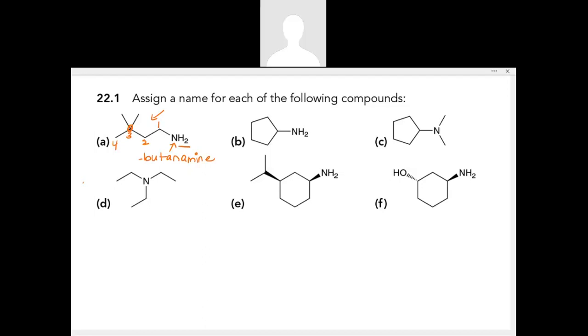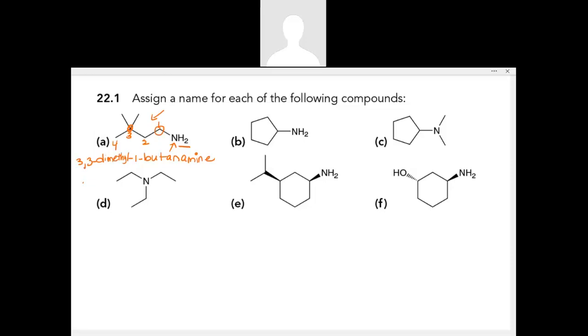So we're going to say this is on the first carbon. We have the amine, so we'll put a 1 there, and then we're going to list the dimethyl portion here. They're both on carbon 3. So we end up with 3,3-dimethyl. Then we put -1, again for the first carbon here, attachment to our butanamine parent.